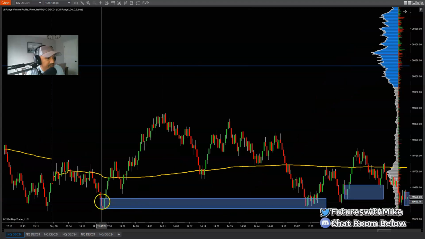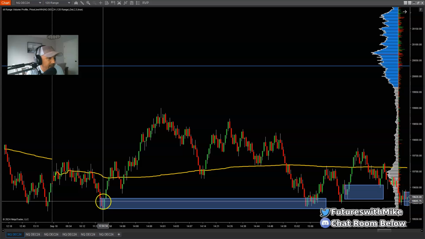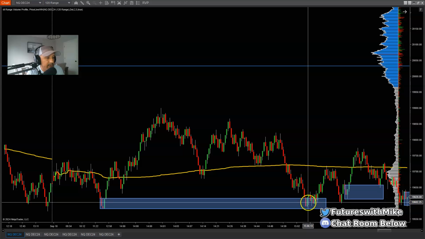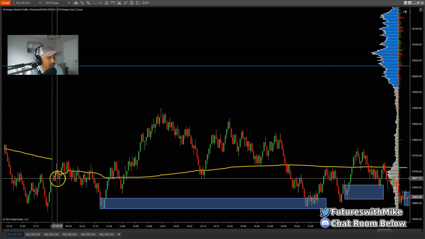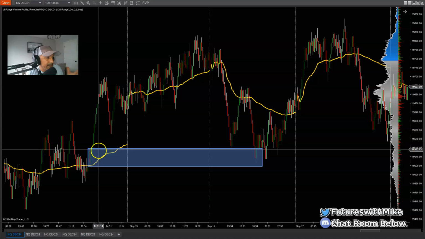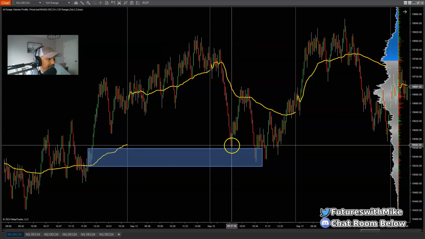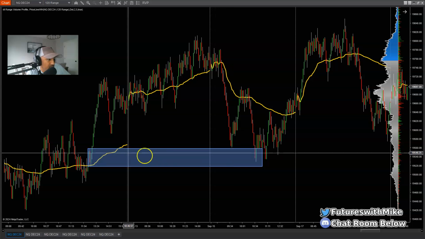All right. You see here, you've got a demand area here, breaking structure to the upside. It took a while for it to come back to it, but when it did, it reacted and pushed higher. So we covered that one. Okay, so here's a good example right here. You see the market is breaking structure to the upside right here, and then it comes back. It almost tapped the demand zone resting right here.